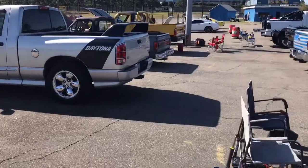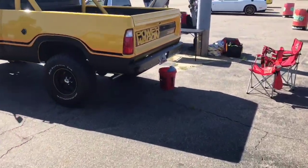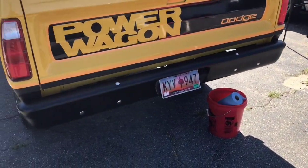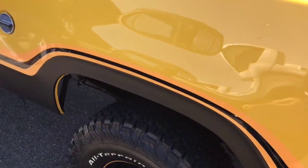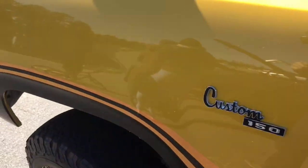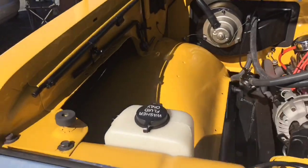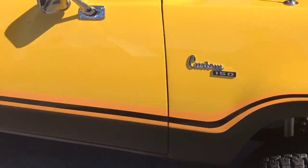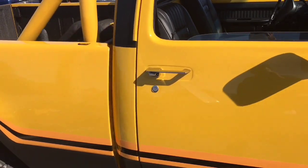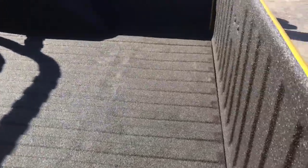There's another one of these yellow Ram Chargers over here - this is more of an original look, a little pile wagon. Holy cow - you wouldn't want to put this in the mud either. Another South Carolina truck. Folks, the camera is not going to do this paint job justice - this thing pops, it really does. I don't think the cell phone is going to do it justice. It's almost like it's got a little bit of an orange - maybe it's a stripe doing that. But it really pops, folks. Man, that is nice - very well done. Again, I wouldn't want to put it in the dirt.